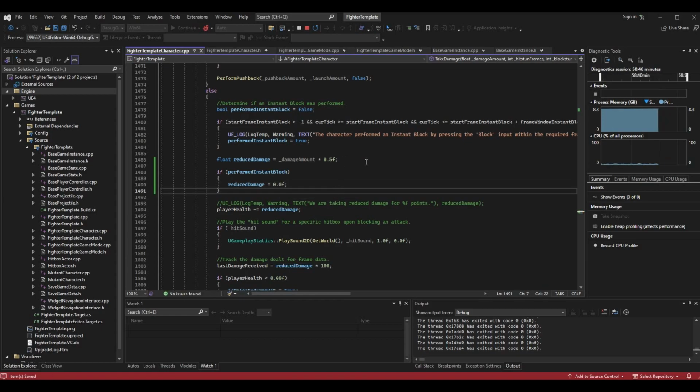I mean, it's very simple. This still calculates the chip damage if you need to for any reason, and this invalidates it. So you keep all the data that you passed in, but now reduced damage will be 0. None will be subtracted from the player health.